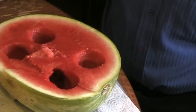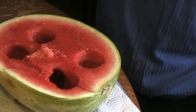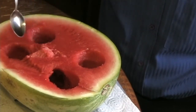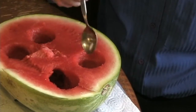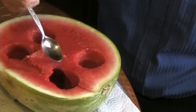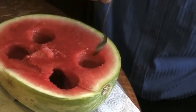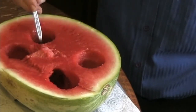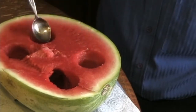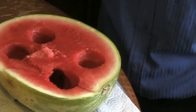You probably can hear the refrigerator running in the background now. We've advanced to the point where we now have a tunnel in the southeastern and northeastern portion of the watermelon, and another tunnel in the southwestern and northwestern portions of the watermelon. And each of these tunnels is connected. You can drive through any of those if you had a car small enough. But what we will do right now is we will introduce one of our secret ingredients.